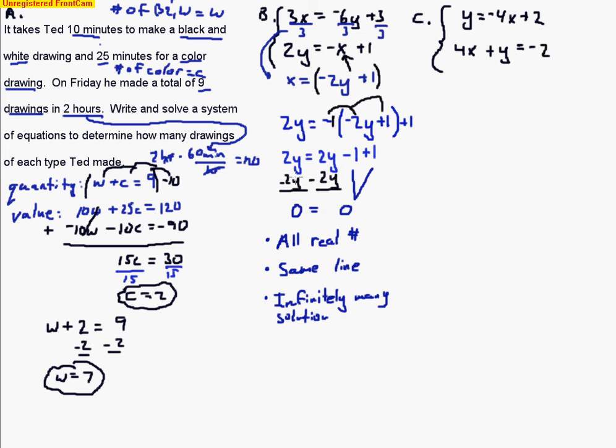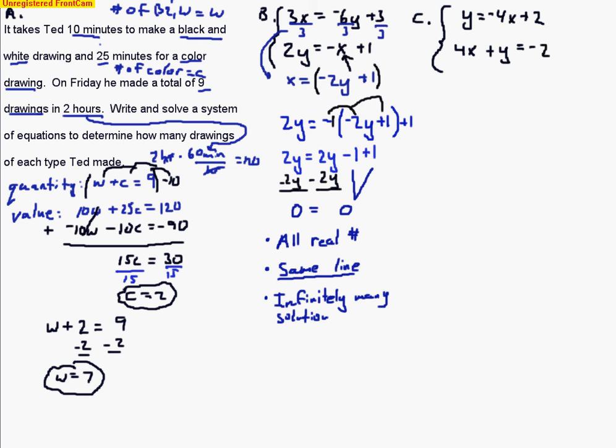And that's another way they represent the answer when we have a number equaling the same number and your variables cancel. So it's only when the variables cancel. A lot of people will get confused because they'll get 5y equals 0, and then they'll say, oh, it must be infinitely many solutions. No, it's only when the variables cancel. All the variables are gone. There's no more variables anymore. 2y minus 2y makes 0, and the other number's exactly the same. That's when we say infinitely many solutions. It means that we have the same exact line. These two lines are the same.